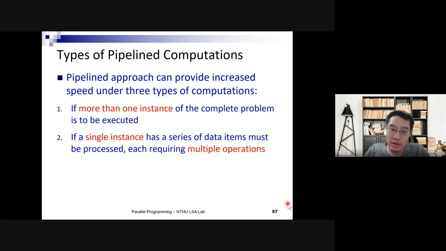In that case, we only have one problem instance, so obviously we cannot just apply pipeline in a trivial way like the first case. Usually in the second type of pipeline, we only have one problem instance. However, when solving this problem instance, we might apply multiple operations on each data item in that problem instance. So there is some opportunity for us to use pipeline to accelerate the computation. We will see an example later on.